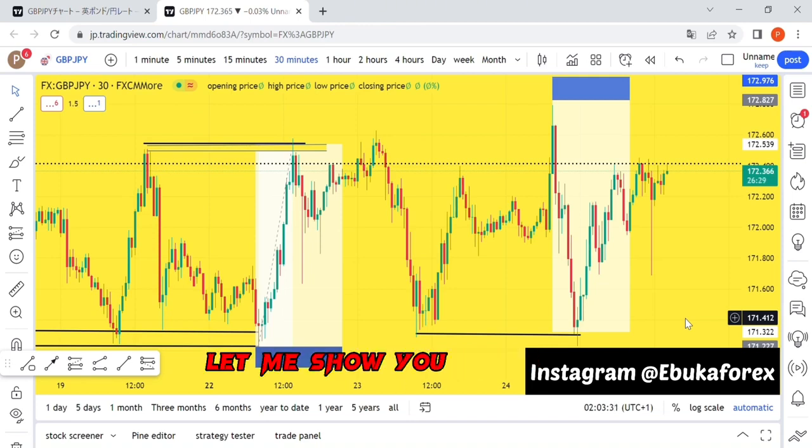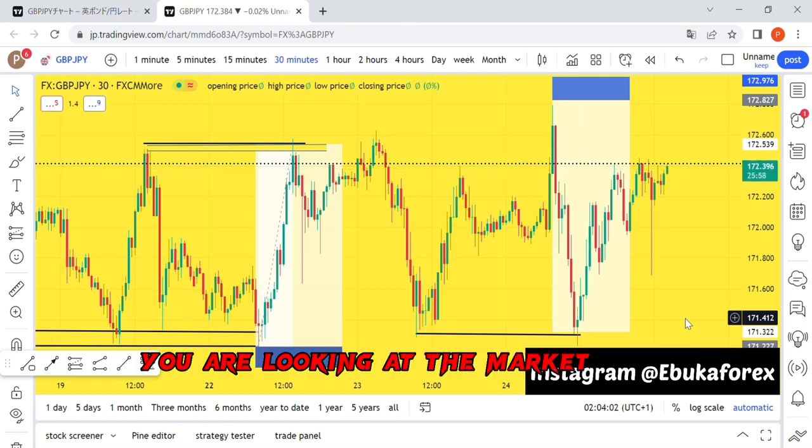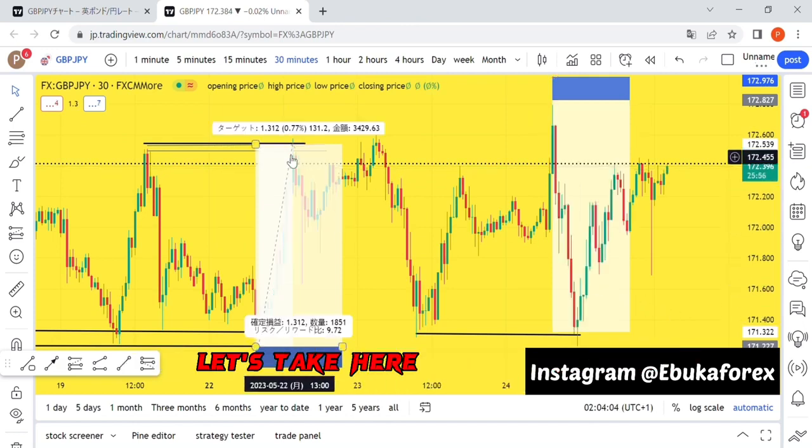Look at here, let me show you something. When price delivers to this level before you execute, which is still the same London session, you can see it is 8:30 a.m. So it's very, very easy. When you look over here, you can see from this area to here, if you are using a good risk to reward ratio, I don't think there is any other thing you are looking at in the market. Okay, let's take here for instance.